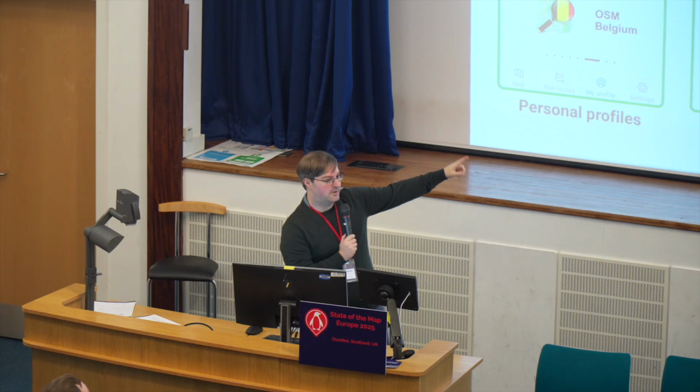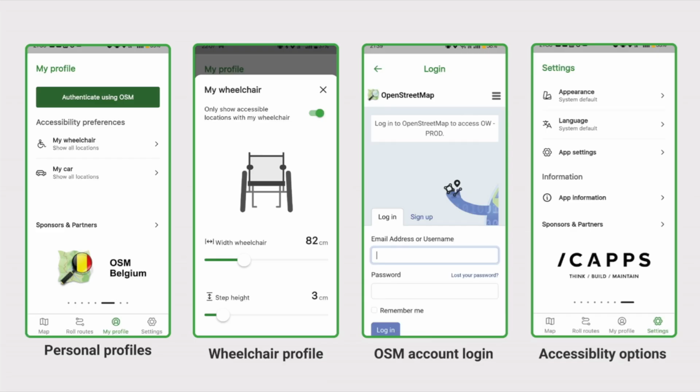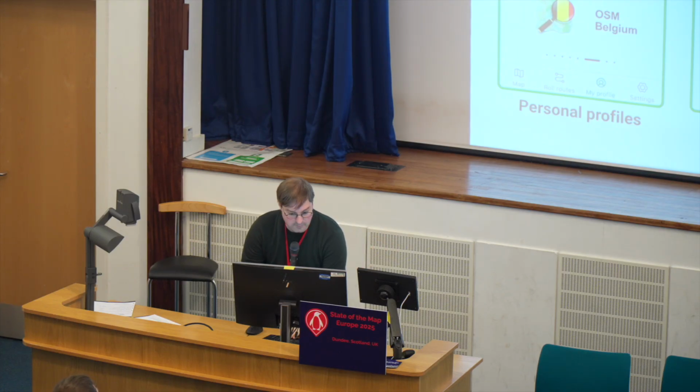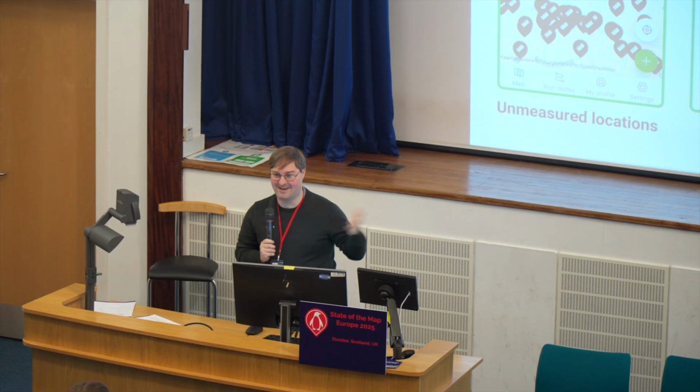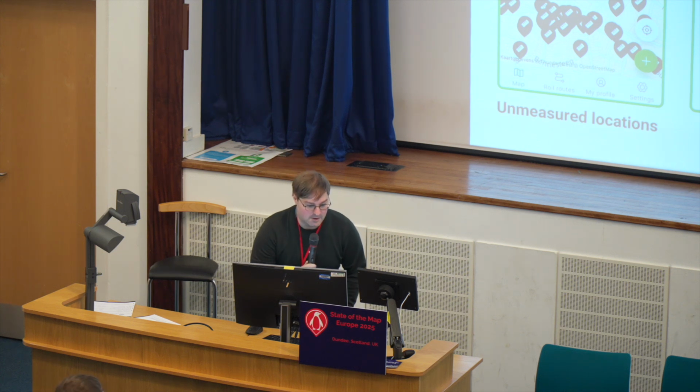What is interesting about our app is that we show detailed information, but then in the app you can actually say, okay, my wheelchair is this, what's the width of my wheelchair and the height I can do, and then the app will kind of filter for you. But the data that we collect is just objective information, and this way the user decides for themselves what is accessible. Because that question is impossible, like accessibility is different for everyone. It can be different for one user in the morning or in the afternoon, so it's impossible.